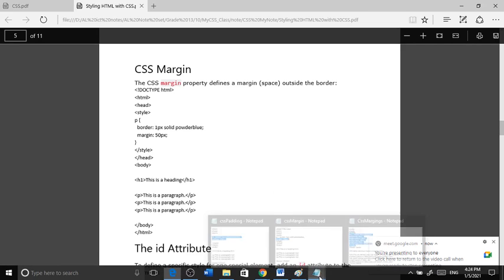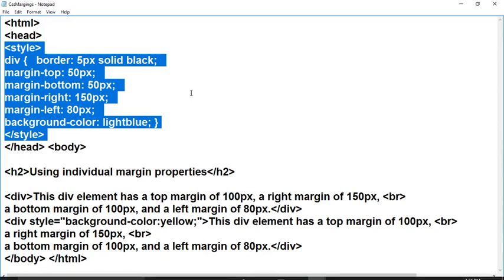So how to apply margins? With the div selector. So just highlight this one.